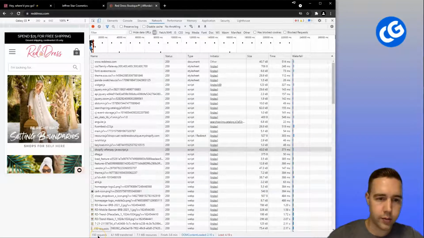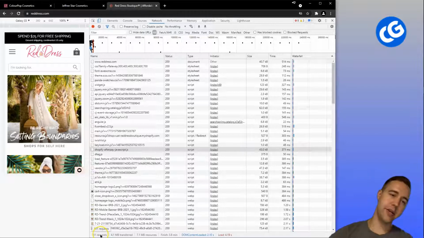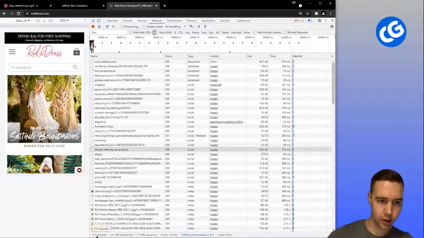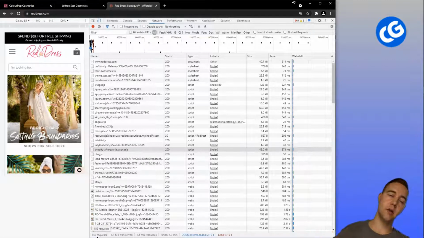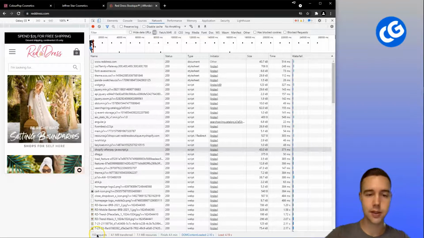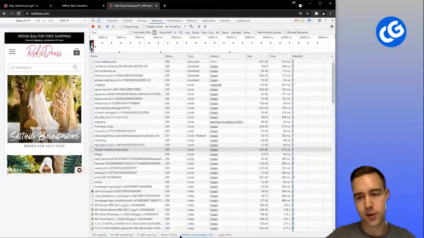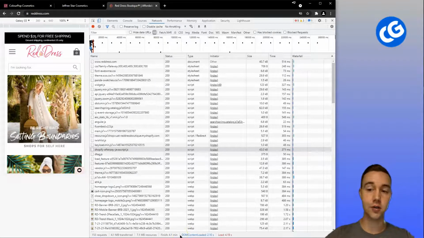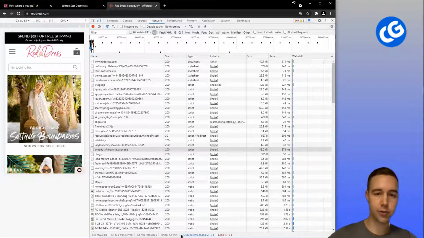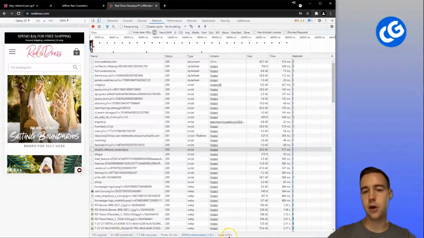Here on the very bottom, you can see 150 requests, still loading actually. So that's quite a lot. You definitely want to have less than 100 on an e-commerce store. And generally the better it's coded, the less requests there are, because it will just be loaded at once rather than with multiple things. So it's like pooled resources, so to say, you have your browser fetching it at once compared to going multiple times back and forth. And then it gives you a load time here as well.